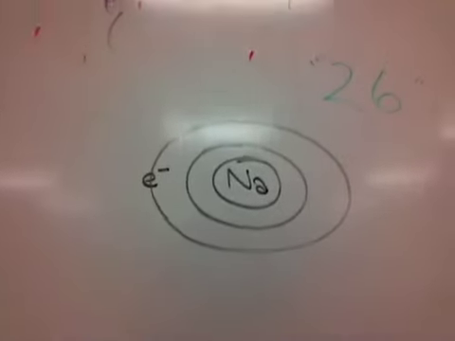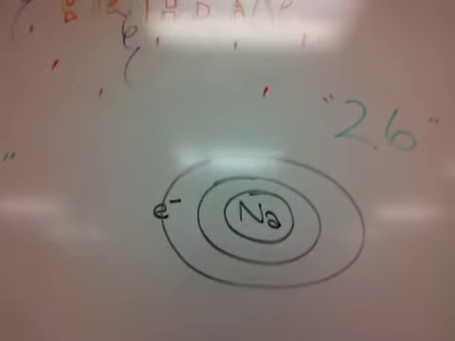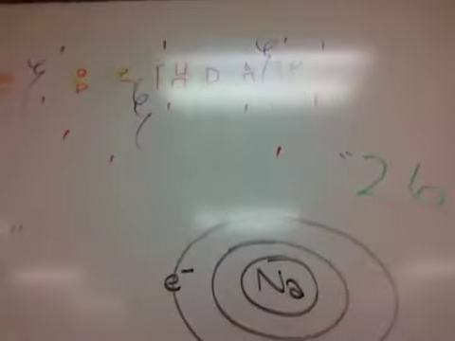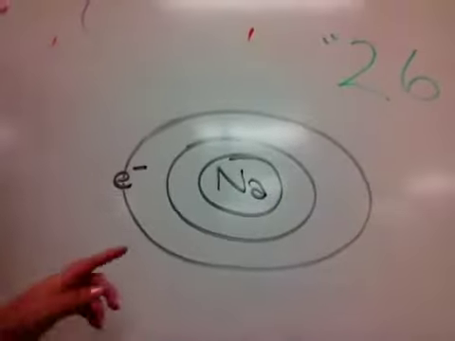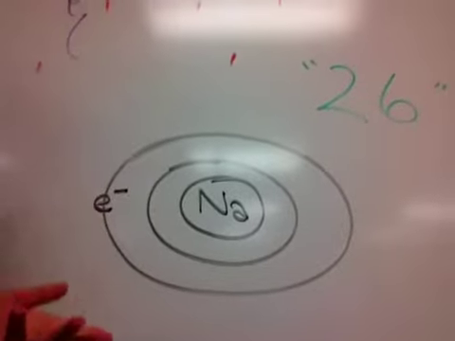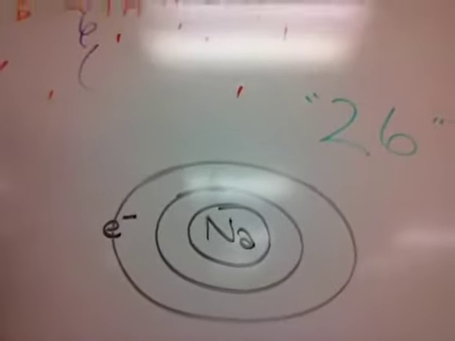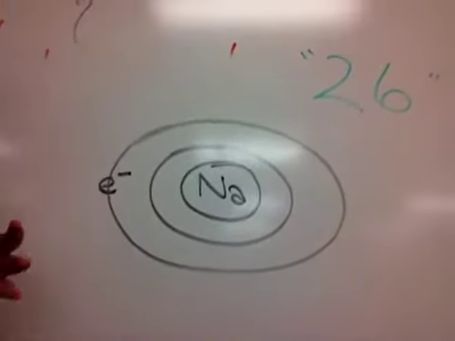Okay, I want to go back to our sodium atom. And we know that sodium is in the third row, so how many energy levels does it have? 3. Okay, so sodium has 3 energy levels. And specifically, I want to know how much energy does the electron in that third energy level hold?